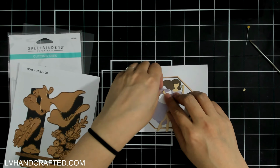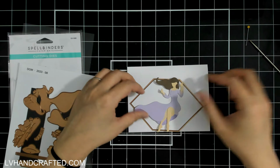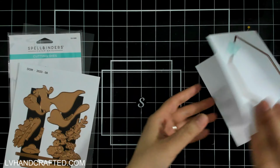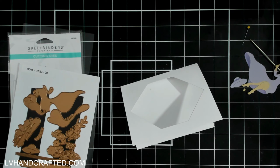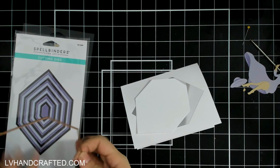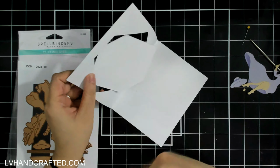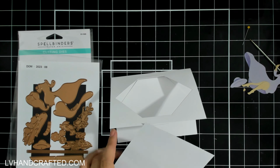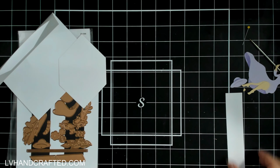The pop-up card that I'm going to make, I don't know if this has a specific name to it, but what I'm going to do is I have the ADHESIVES nested shape dies, and I've picked out one where I think she will mostly fit within this size die, and I'm going to cut an aperture right through the front of my card. Be sure to open up your card so you're not cutting through both layers of your card base. You just want to be cutting through the front of your card base. But you want to keep the piece that die cut out, because we're going to use that. And you can do this with any shaped die that you have. I just like this one because it seemed like a good size to fit her on here.